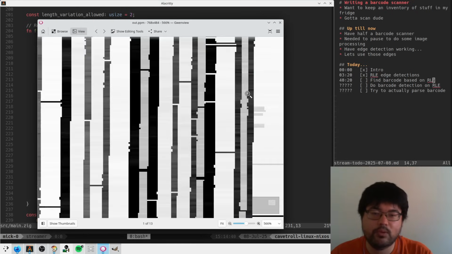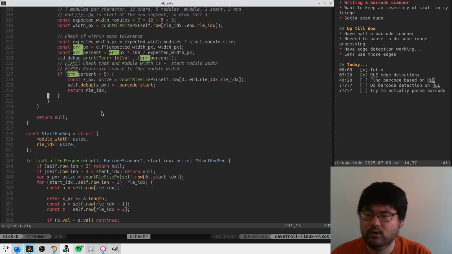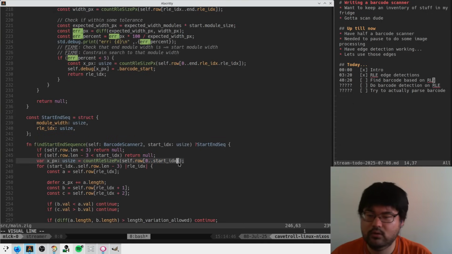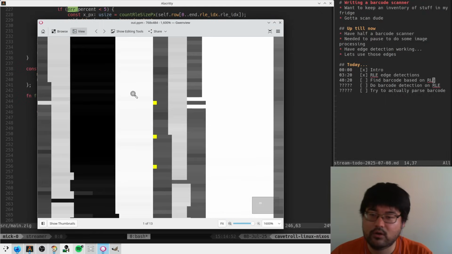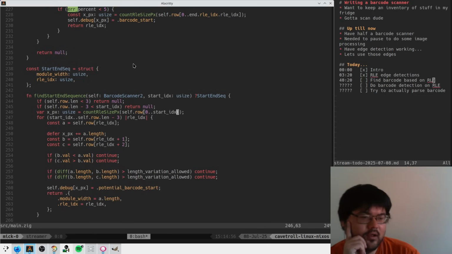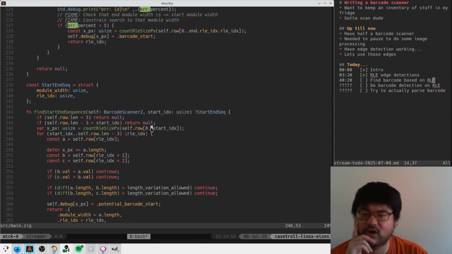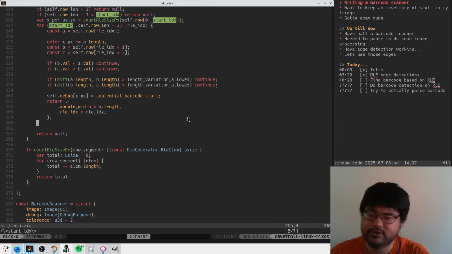So shouldn't we be seeing more yellow over here? I would think, right? And we're only ever seeing the first one, which is bad. That means this find start end sequence must be doing something wrong. I just don't know what though.